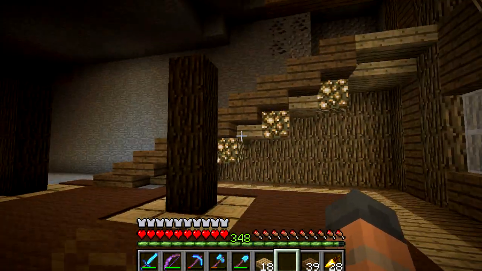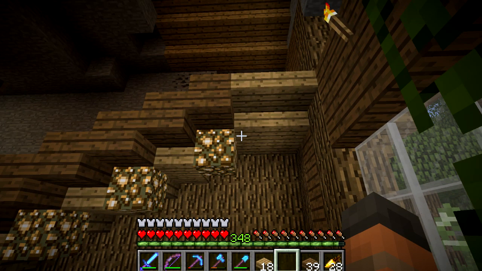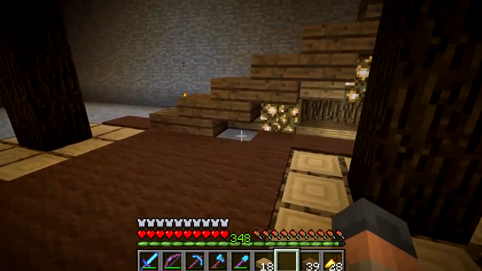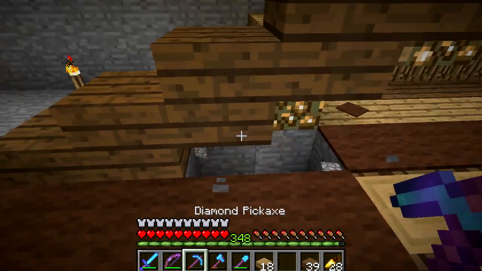In fact, I'm really looking forward to building all of this. I've enjoyed this little bit over here. This is the staircase that I designed. Nothing too fancy at all. Over here, by the way, we have a half slab on this lower side, so what I was thinking we could do is actually remove that block.